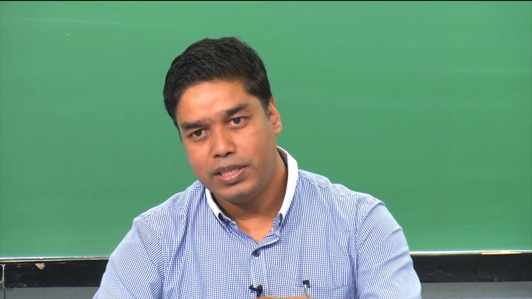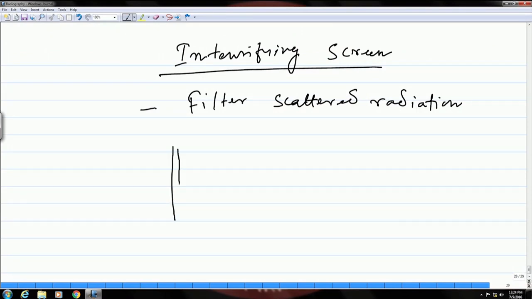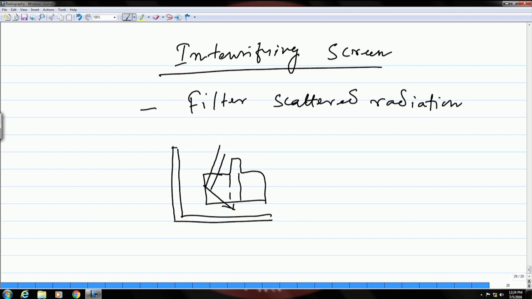Okay. So, that is why, if you want to improve the quality of the image, this scattered radiation has to be filtered out. And there are different sources for this scattered radiation. Some of them come from within the sample and some can come from around the sample. Okay. For example, if you have a sample like this, let us say some geometry like this, this backscattering can happen from within the sample, from different regions of the sample like this. So, the main radiation is coming like this.